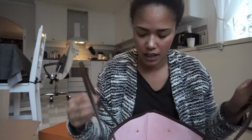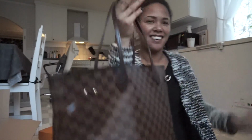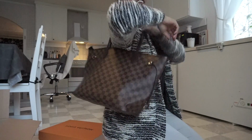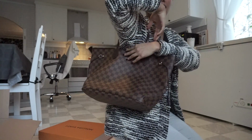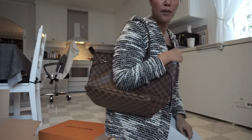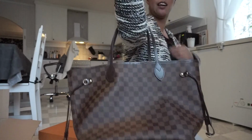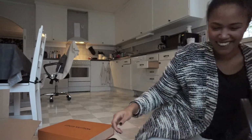But anything else? Maybe some kind of mod shots. Okay, the strap drop isn't really high, but it will do. Oh my god, I'm so happy.